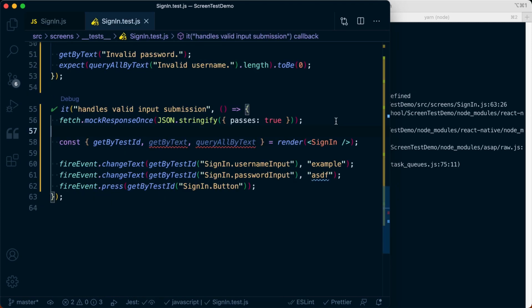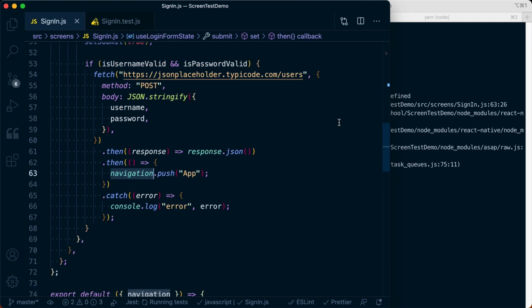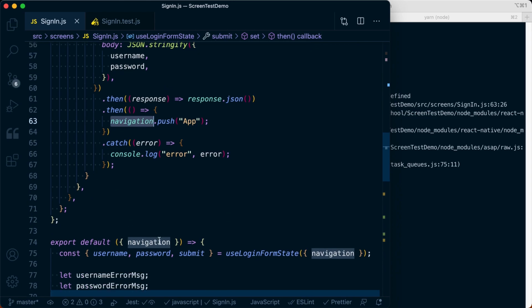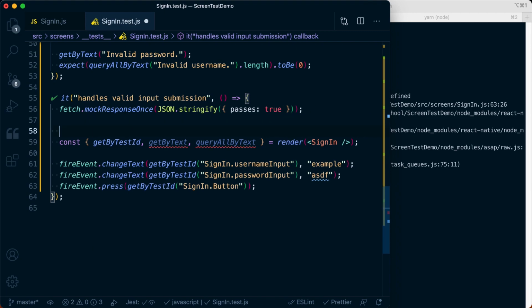So let's see. We need to actually mock that. And if we look at our component, we're expecting a navigation prop coming into it, so we can go ahead and mock that. What I want to do is say pushMock is equal to jest.fn. That allows us to run assertions against this function.